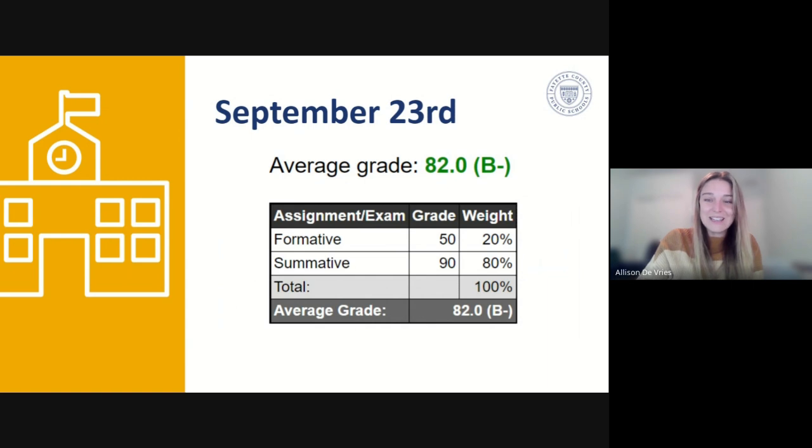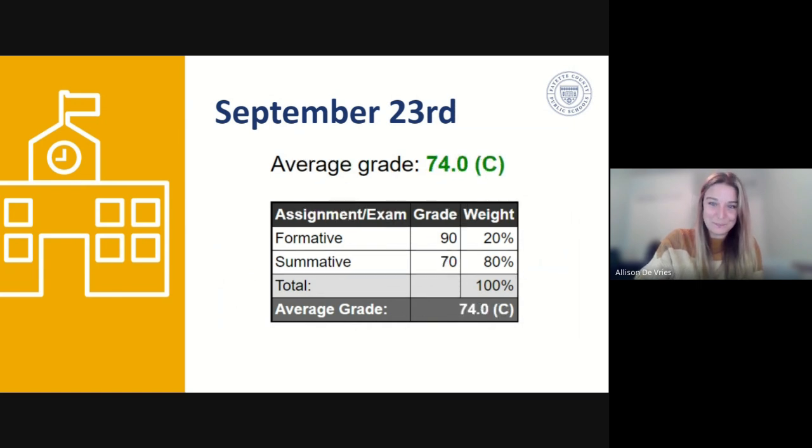They get a 90. So their grade jumps from a 50 all the way to an 82 B because that summative grade is worth so much. So 80% of their overall grade is a 90. So they jumped from a 50 all the way to an 82 just because they did so well on that summative.